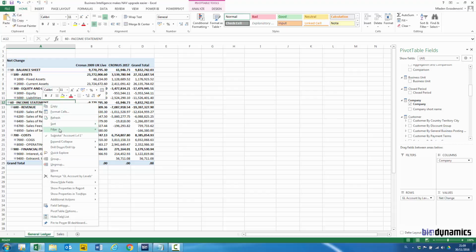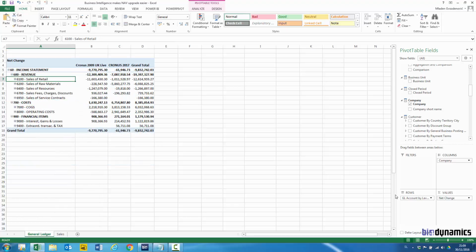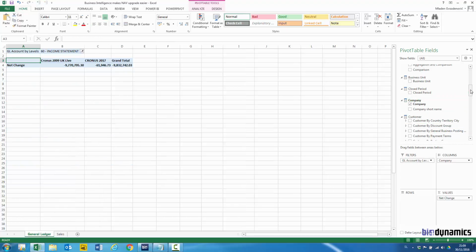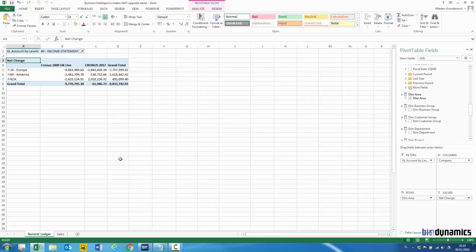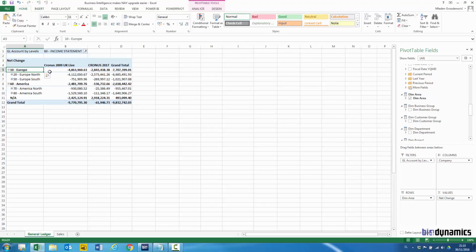If we focus on an income statement and bring in, for example, a dimension, the data look fine. We should know that in the 2009 database we have ledger entry dimension, which is the table where the dimensions are stored, and this is the dimension set table.